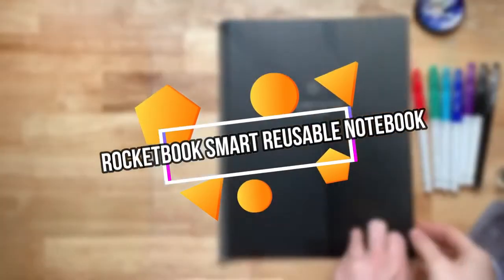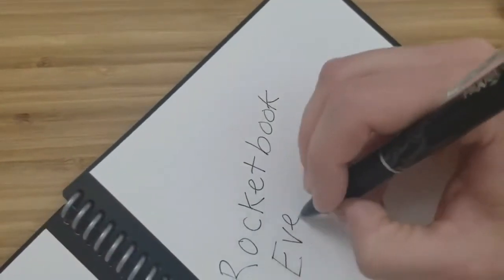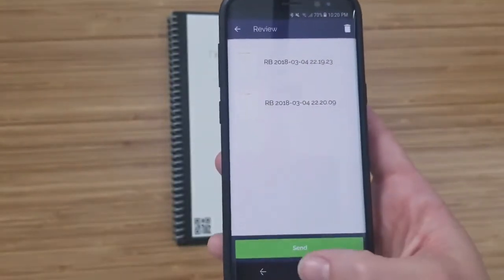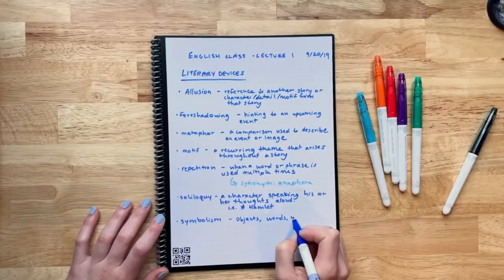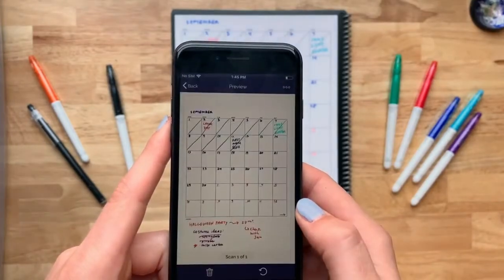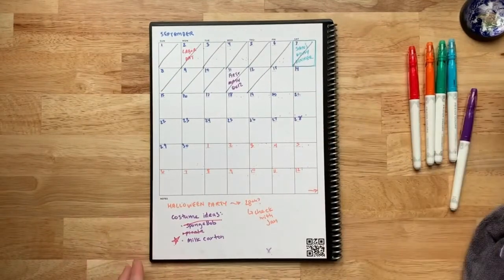Rocketbook Smart Reusable Notebook. Reusable notebooks are a fun alternative to your average jotting pad and they come with lots of other benefits too. Our next gadget, the Rocketbook Smart Reusable Notebook, will help you save trees. It sells a variety of different designs, including a flip pad with binding at the top to provide a hassle-free writing experience for both left- and right-handed note makers. The reusable pad only works with special erasable pens. All 36 pages have lines on one side and dot grids on the other, as well as icons at the bottom to represent applications like Google Docs, Dropbox, and iCloud. Just shade one before scanning your notes into the Rocketbook app and it'll send them there automatically.